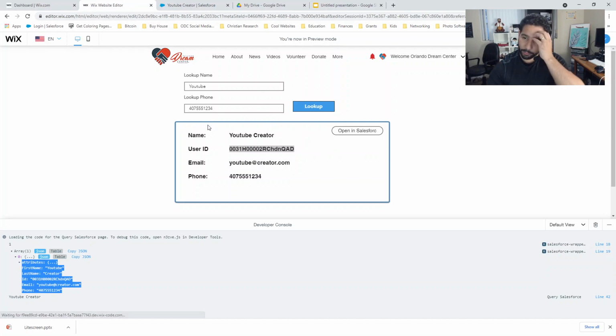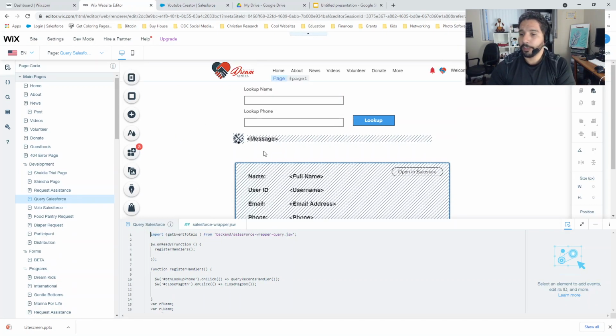So eventually, I would like to have a repeater that will show me all the records if there's more than one. Okay, because sometimes people have more than one record in our system, and maybe this is a good way to consolidate them so we can pick the right record if we're looking up people manually this way. I can think of other cases that we can automate some of these processes, but it's a good start.